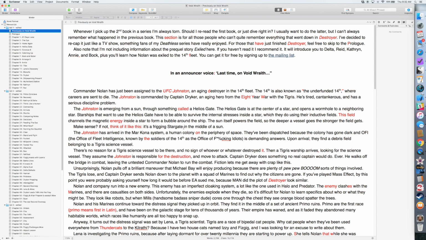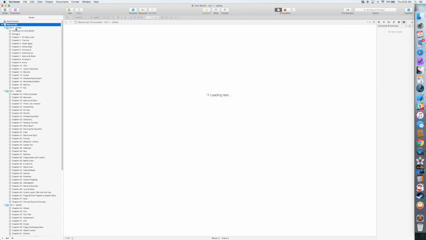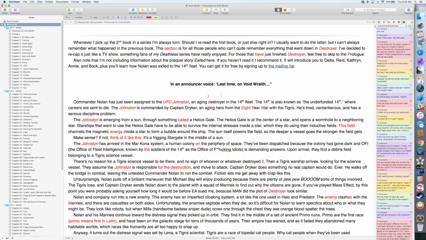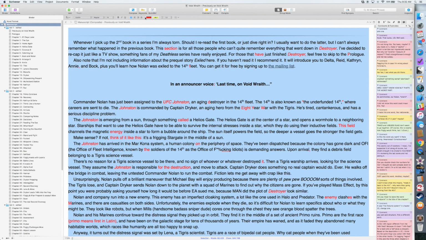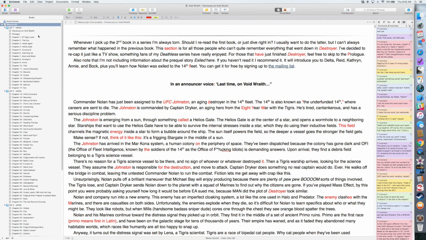So what I'll do when I'm done all the way at the end of the book is you can actually select all of the text through the entire document. You can see it loading here. It's taking a minute because there's so much of it. I just select all of it, and then I can just make it all black. So up here I can change the color. So that'll be the last stage, and you'll get to see kind of what that document looks like.